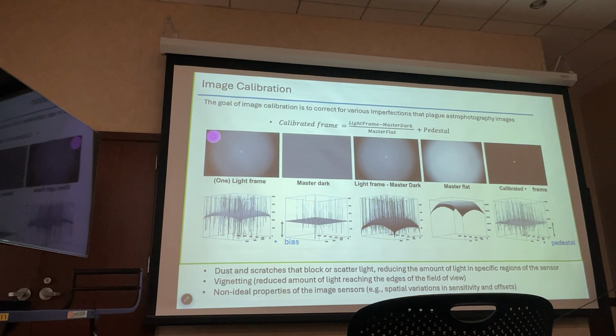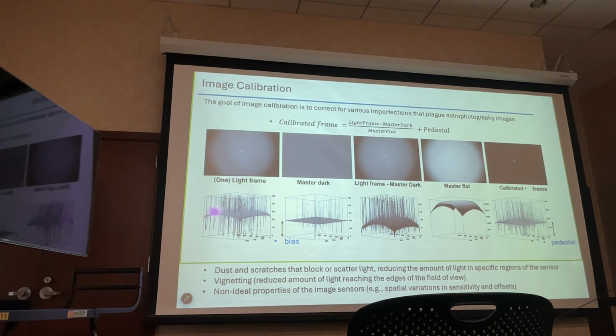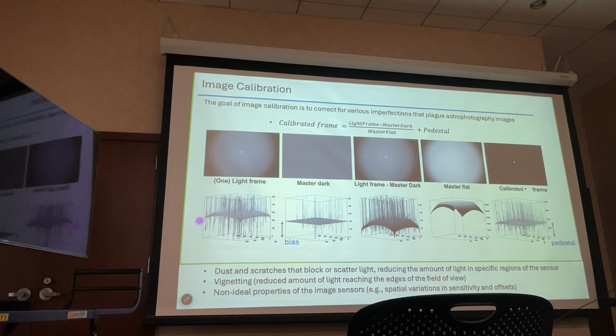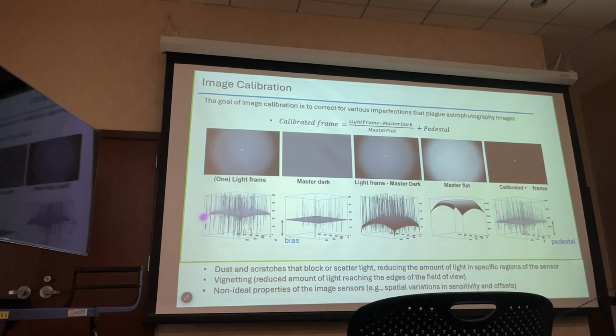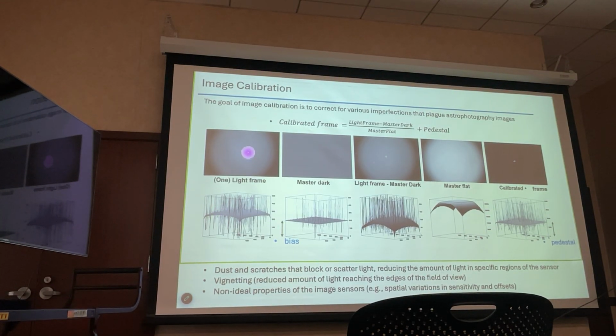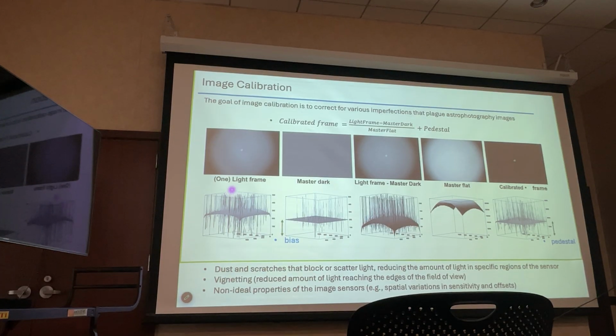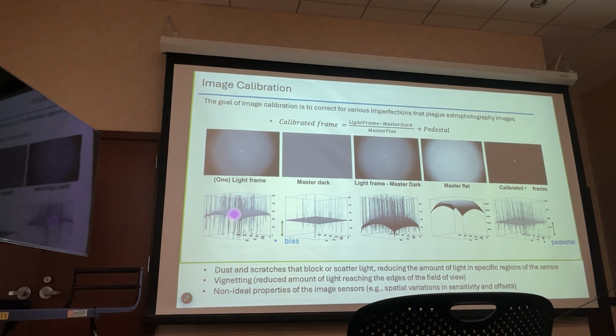You can also see some vignetting, the darkening at the corners. I have a full frame camera, and so that darkening is about 20% at the edge of the frame, which is far higher than the contrast due to my actual object of interest, which again, you really can't see in the middle of this. Right? So what do we do? Well, there's also an offset on this, with some average value of around 200 or so, 250.